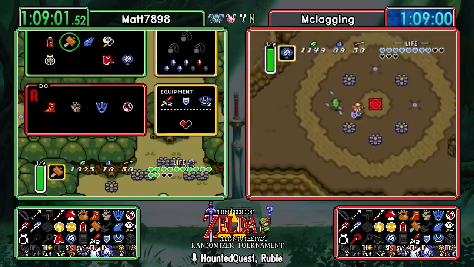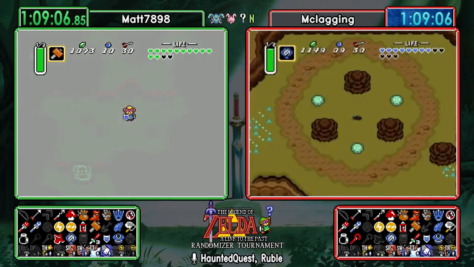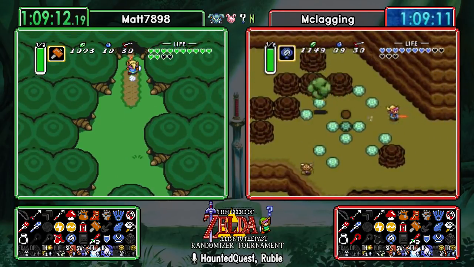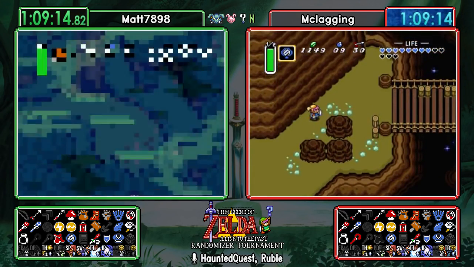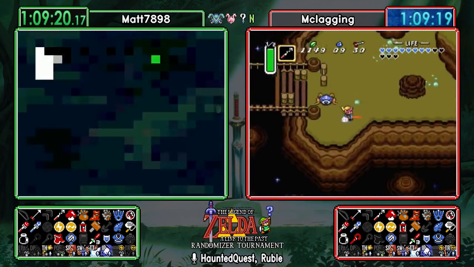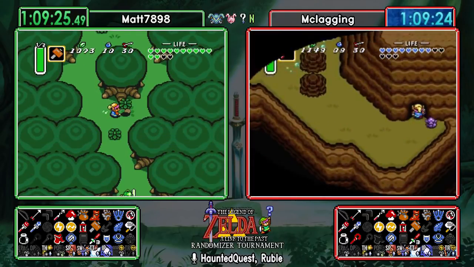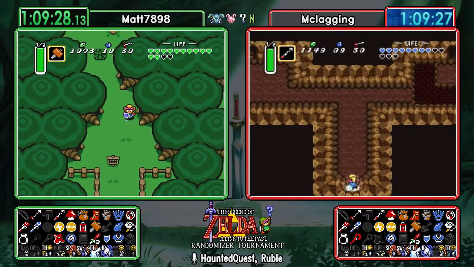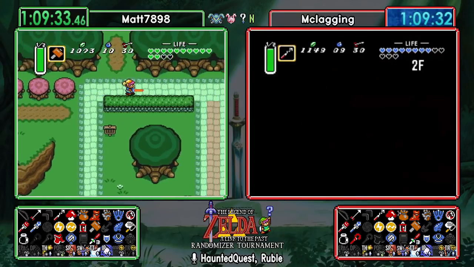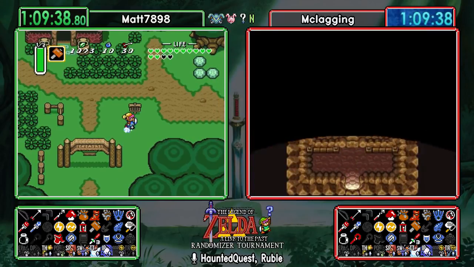Also, Matt forgot for about a moment that you need to go to Light World first to access Bumper Cave. Mclagging is going back over to East Death Mountain. What does he have left there? Maybe the Spiral Cave? Yeah, it could be. So yeah, at this point, I think this might be Matt's race to lose. Yeah, he's in a pretty good spot. I mean, Mclagging will still depend on the bow location.